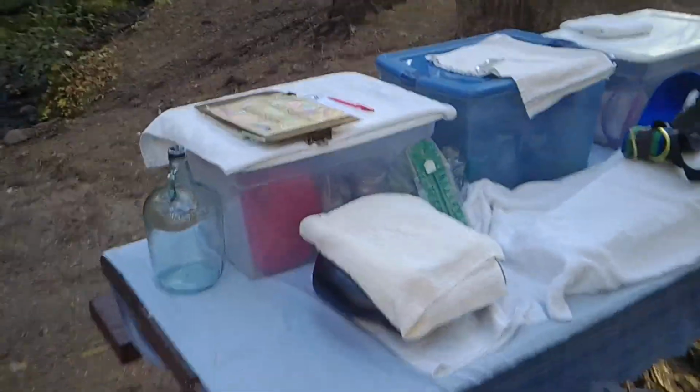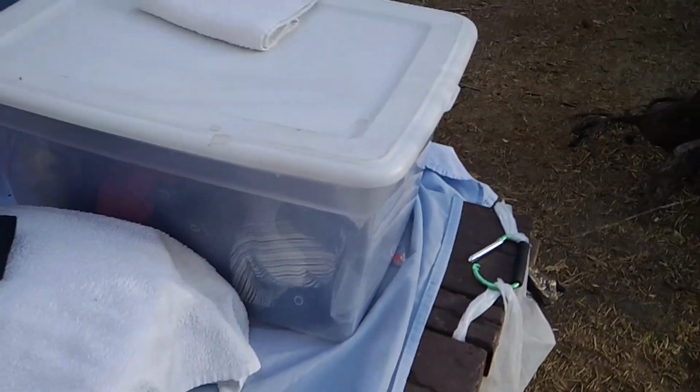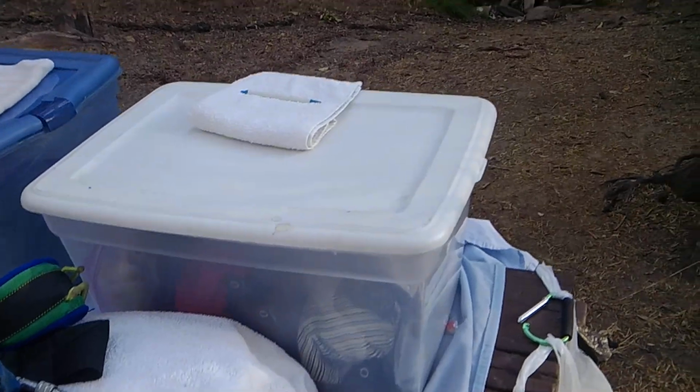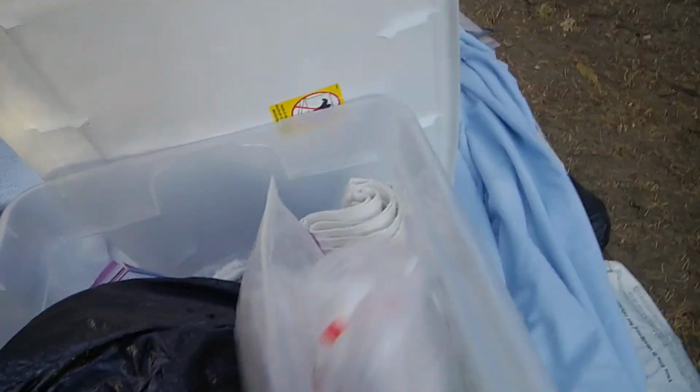Then the equipment box, food box, water bottles, pots and pans, and then the MacGyver box with screws, nails, washers, straps, also the gold panning pan, which can also be a sink, can also be a frisbee for playing with Mr. Bigfoot, extra towels, extra bags, and so on. And it's also going to be a tripod here in a moment, which is what this was all about.